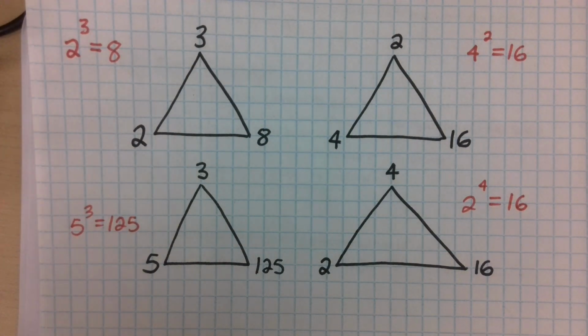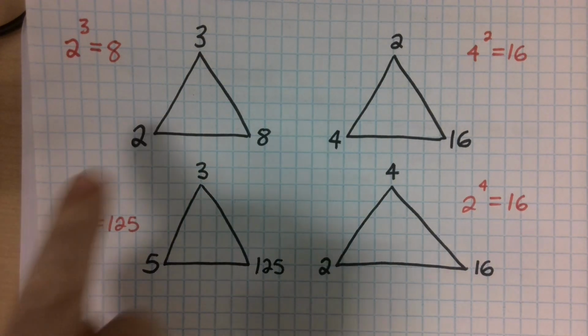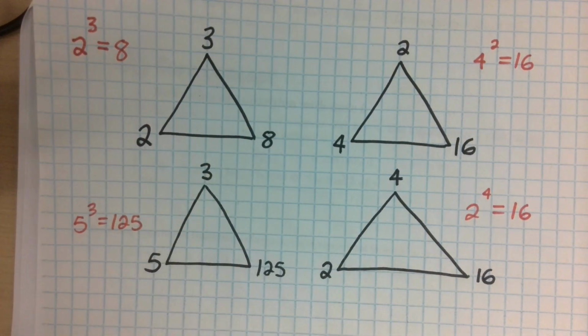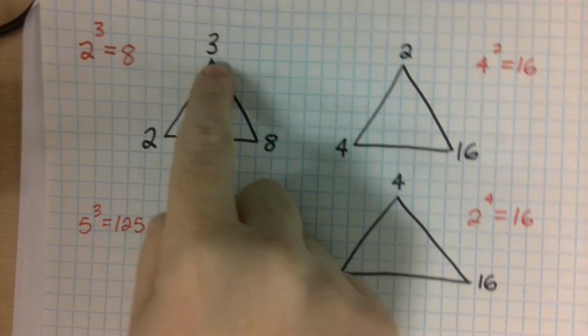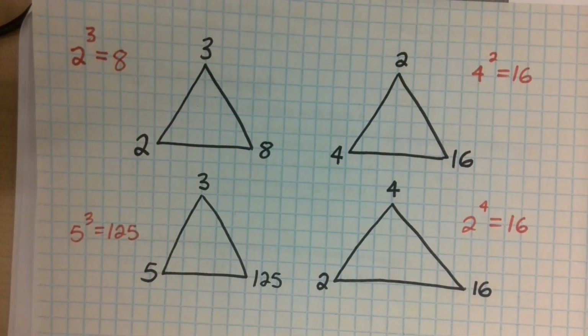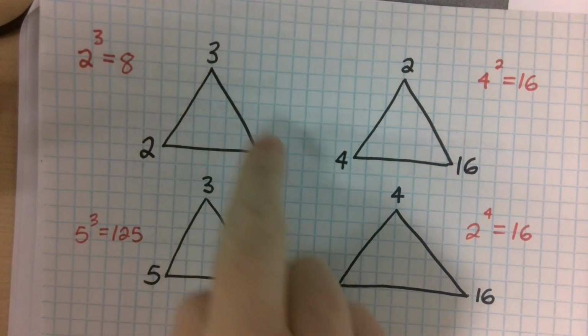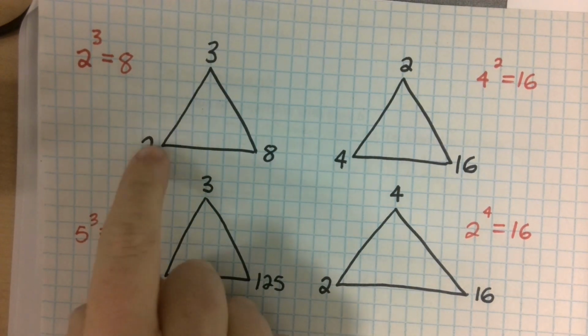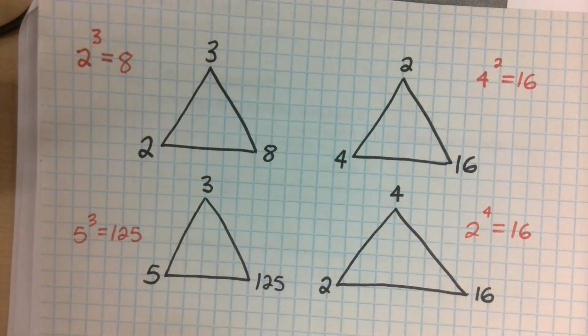Okay, Mr. Strager, why'd you do this? Because we are only speaking one language of these triangles. The language of left, up, right. Let's say I wanted to start with the 3 and end on the 2. Could you write an expression that goes 3, 8, and ends up with 2? I'll give you a hint. It's very closely related to the exponents.